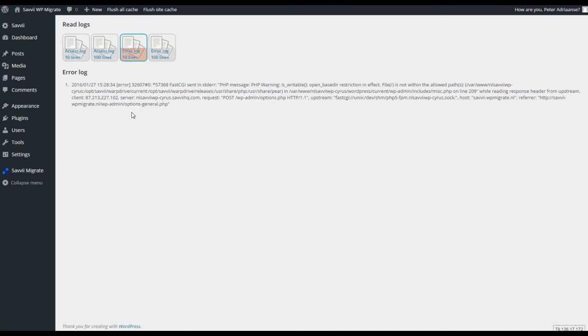It can be useful to read the error logs before you contact our support. Some problems can be fixed by reading the error logs, which saves you valuable time. In case you are not able to fix the errors yourself and still have to contact support, please send us the error code.